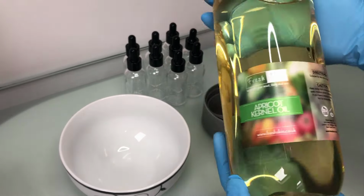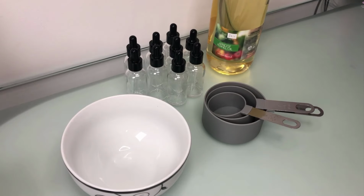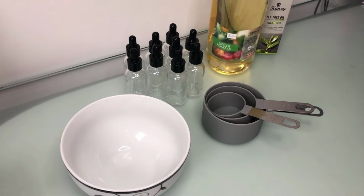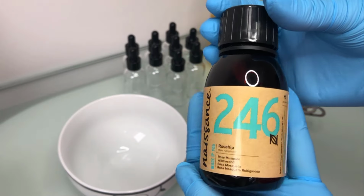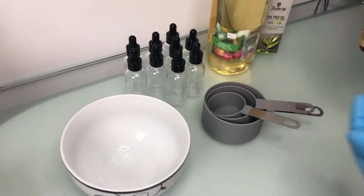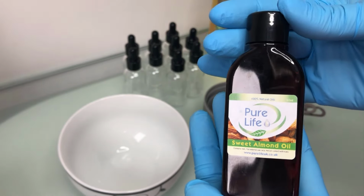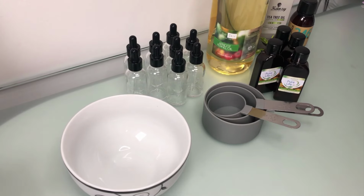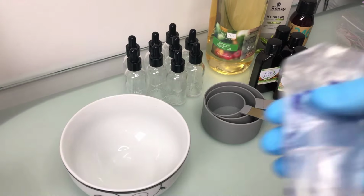You need some apricot oil. Some tea tree oil. Rosehip oil. Sweet almond oil. Some red rose petals. A syringe.